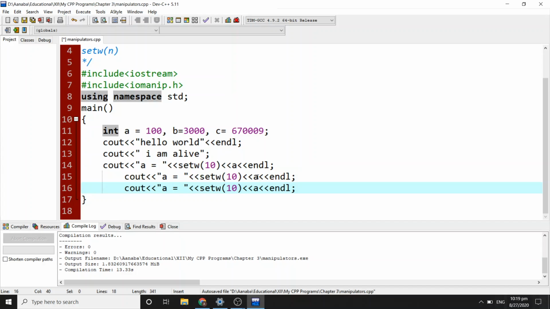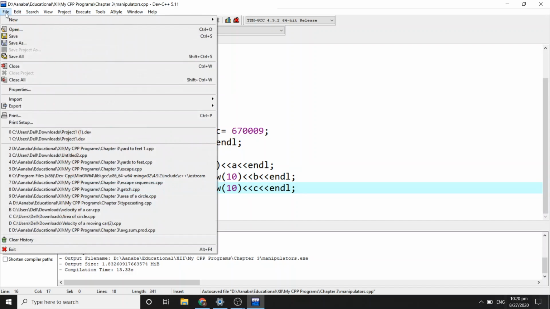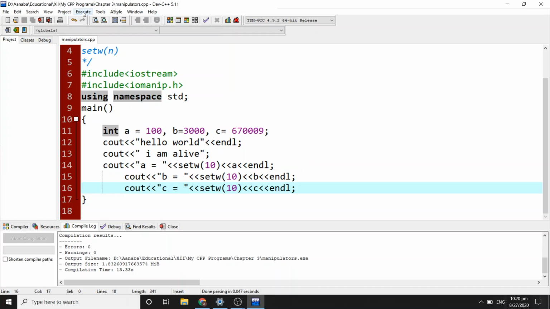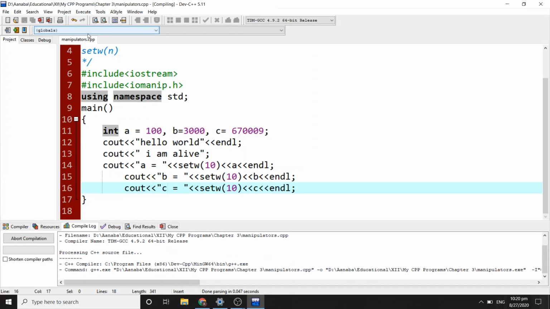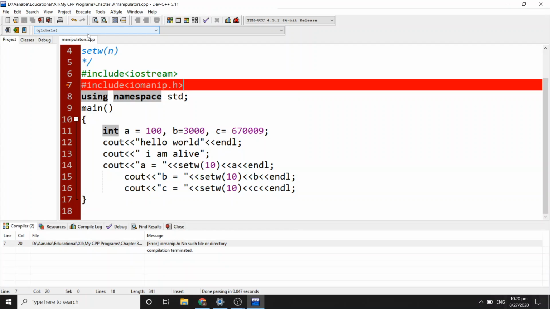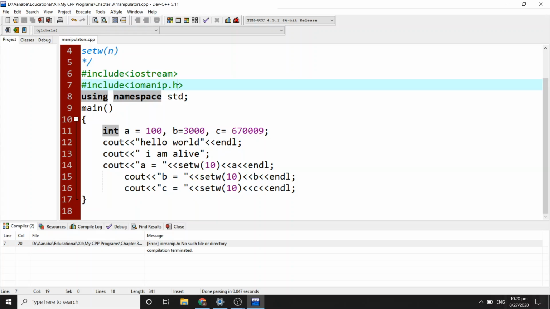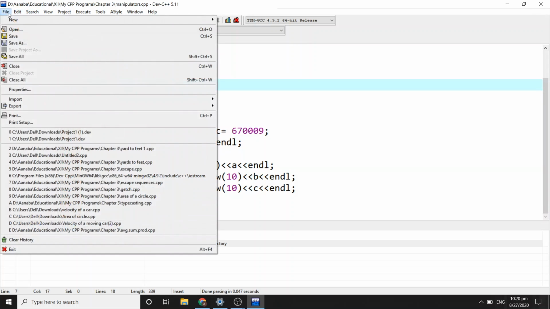The value of the second variable will be taken from b and the third from c. Now let's see the output. Compile and run. Oops, iomanip.h, I need to remove this from here. File, save.